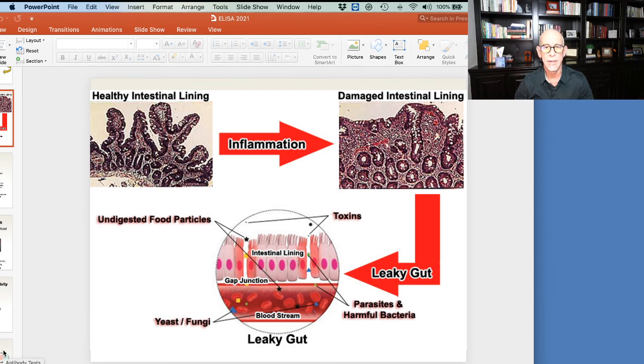The first line of defense in the innate immunity is found within the intestinal lining. In a case of a leaky gut, we are looking at the villi that become damaged in the gut wall that allow food particles to come in and nourish our body. When this inflammation occurs, we see this damaging of intestinal lining cells, as you see on the right-hand side of the slide. The leaky gut picture that's blown up down below shows that toxins, undigested food particles, yeast, fungi, all these organisms are going to proliferate through the gut stream, actually into the bloodstream. And once in the bloodstream, we've got this systemic effect everywhere in the body, from joints to muscles to soft tissue everywhere. We need to guard against that and let our immune system do its job.